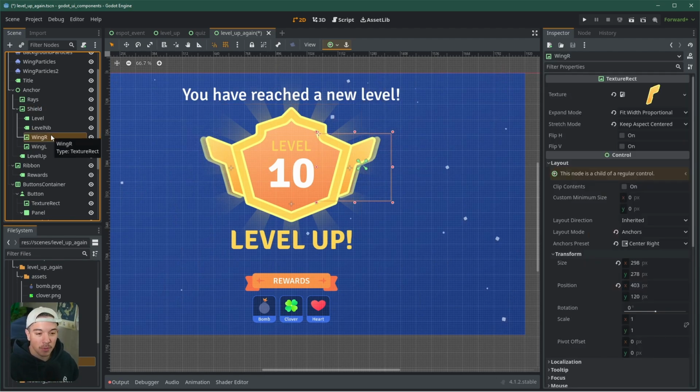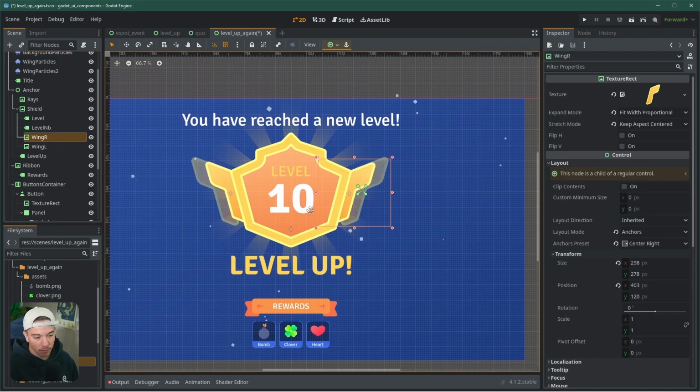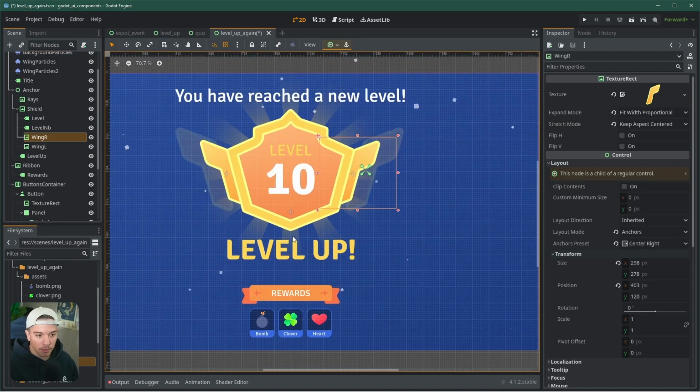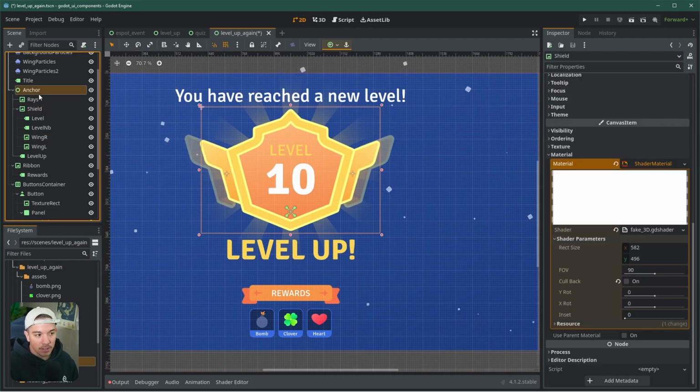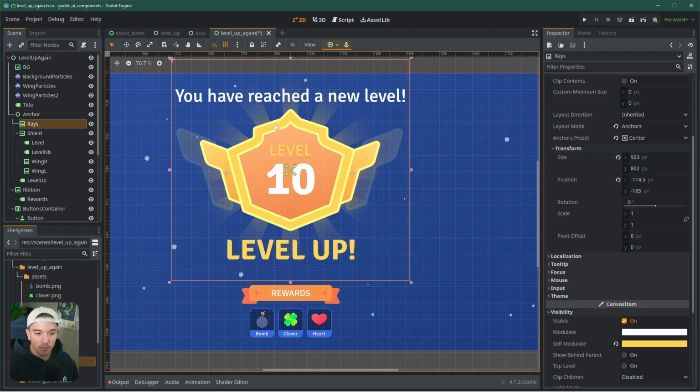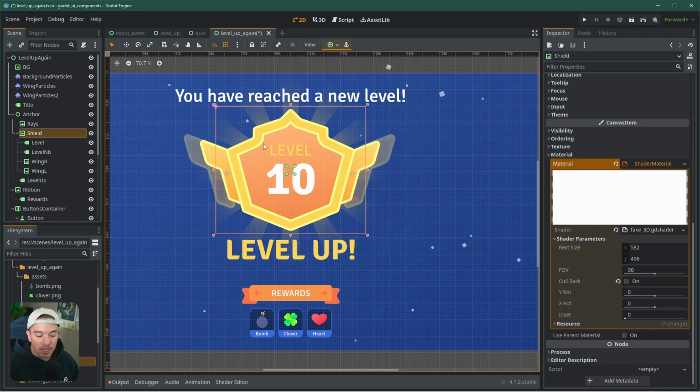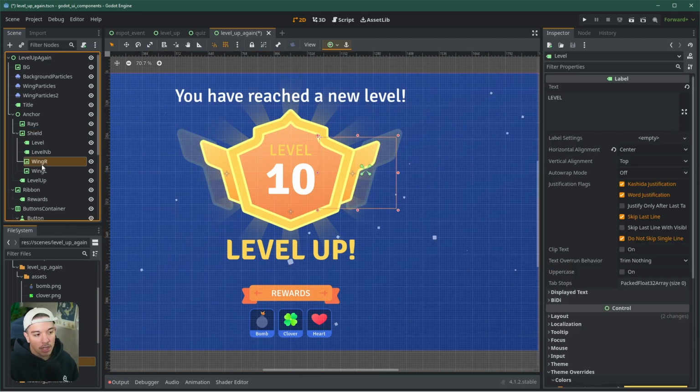It's just that the setup is a bit more complicated, so I want to avoid it. So my idea right now, just before starting, I want to show you, we will animate the text. The first thing is we'll probably animate the rays to go outward, like they will come up. At the same time, we animate the shield, we make it rotate, and we make it scale up, like coming towards the camera. Maybe with a little bounce effect or something to make it a bit more dynamic.